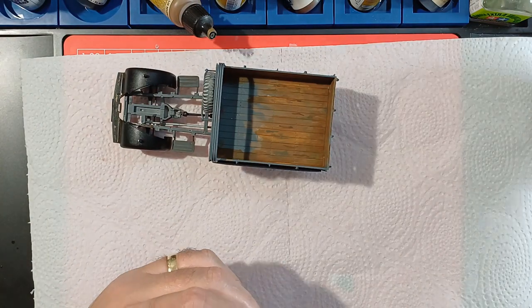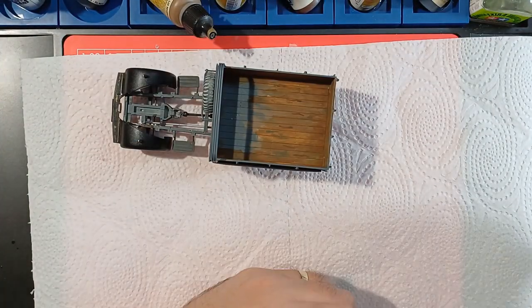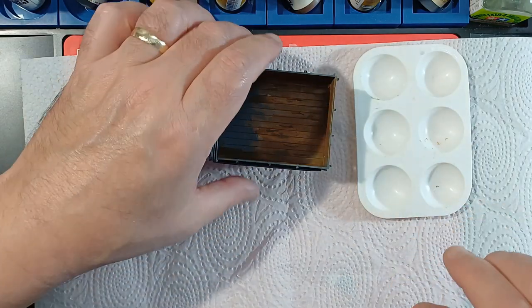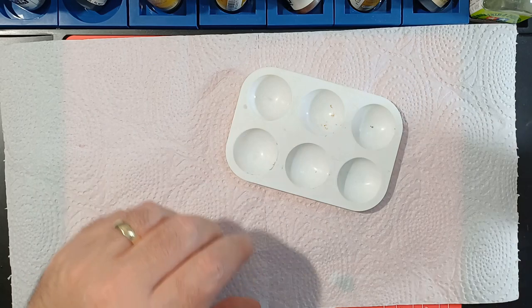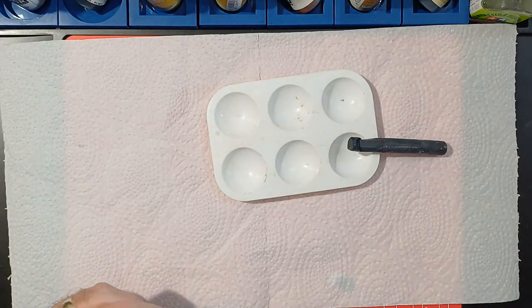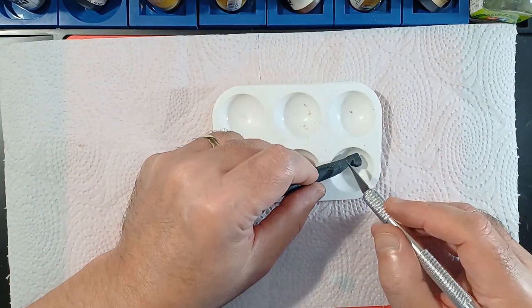So the thing she suggested was, using her pastels, is get a knife and, let's move that away for a sec. Get a knife and scrape some into a palette. So just use a craft knife, just to make dust out of it.